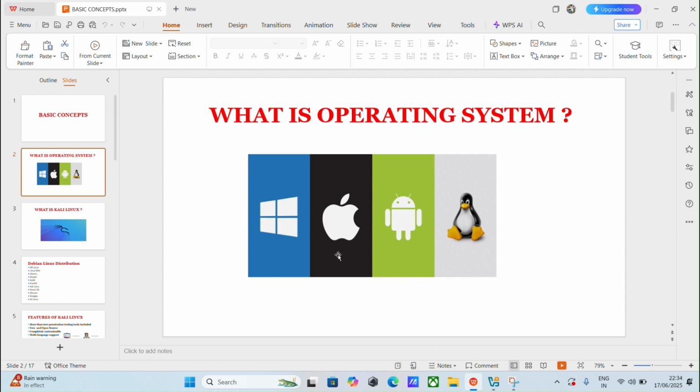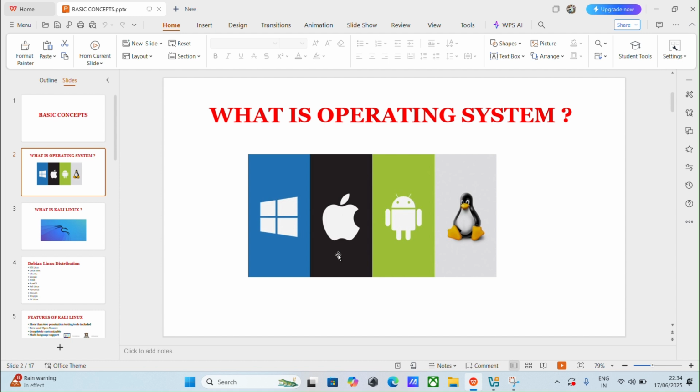For better understanding, I'll give you one example. Like the manager or principal of your school, who manages everything, like students, faculty, employees, whatever is needed for running a school. The operating system is the same thing. The operating system needs to manage everything, software and hardware. So I think you are clear about the operating system.